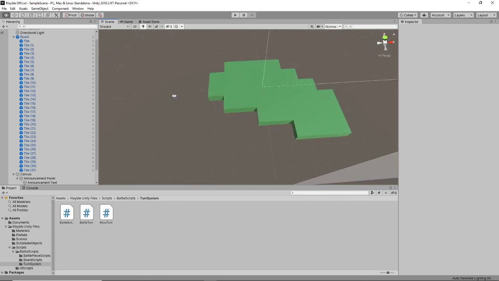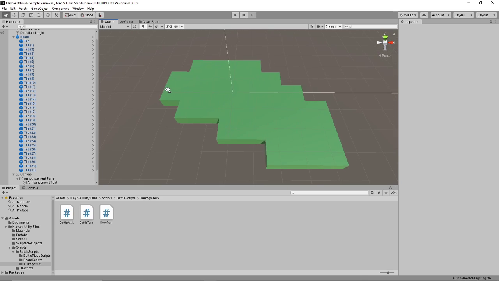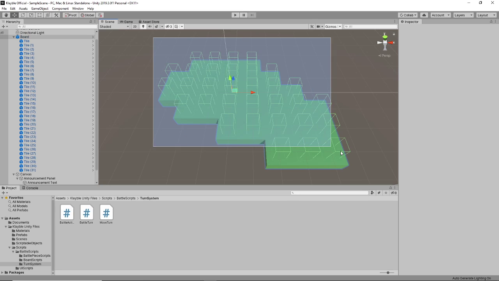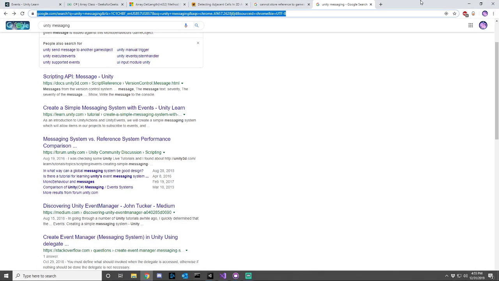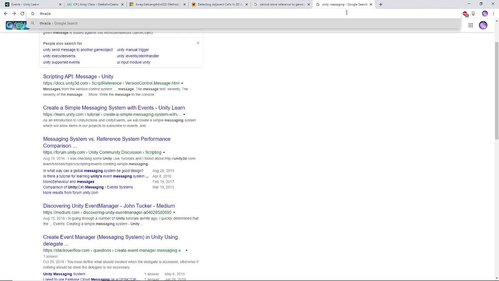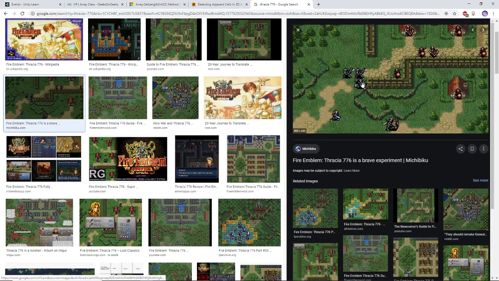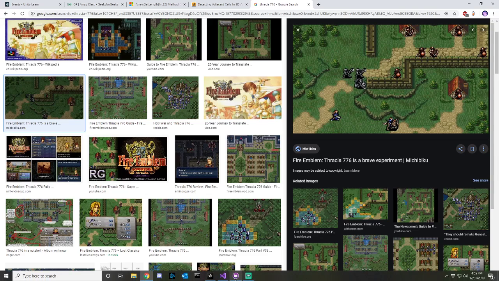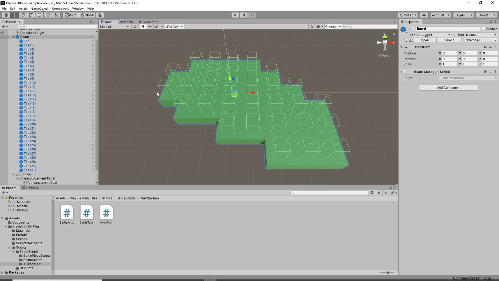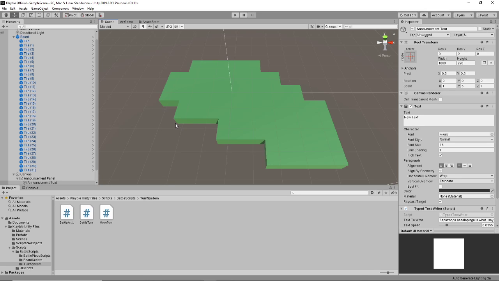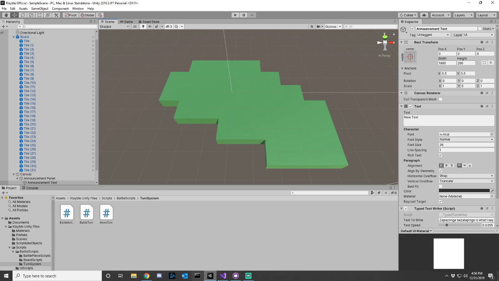So in any case, I think this game is interesting so far, at least the way that I'm approaching making it, because I have an interesting splice. Let's pull up an image of Thracia 776. In games like these, all the tiles don't have colliders for me to check, to validate which thing is on. So that's a double failsafe that I've developed, a system that is a failsafe for any incorrect assignment or definition that goes on in my turn system, which shouldn't go wrong.